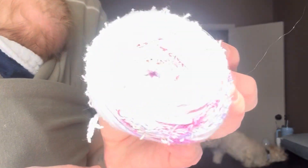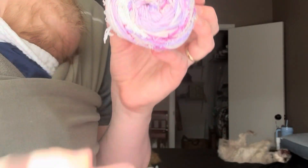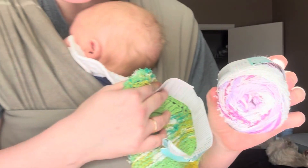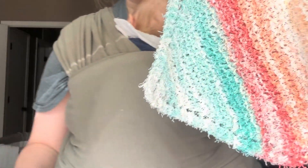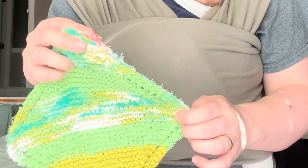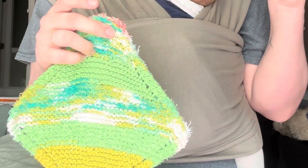It's the Sugar and Cream Scrub Off. This is the other color that I got — that's going to be pretty too, I'm excited for that one. This color is just called Greens. This one is called Pretty Purple. The all-scrubby one I got from Hobby Lobby; this one's from Joann's. So if you want to go out and get some, that's where it's from. I will have a pattern down below of how to make these washcloths — dishcloths, whatever you want to call them.